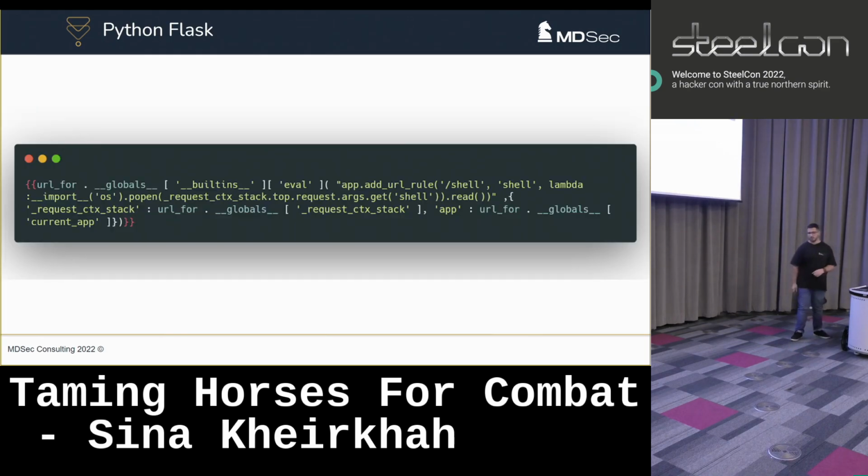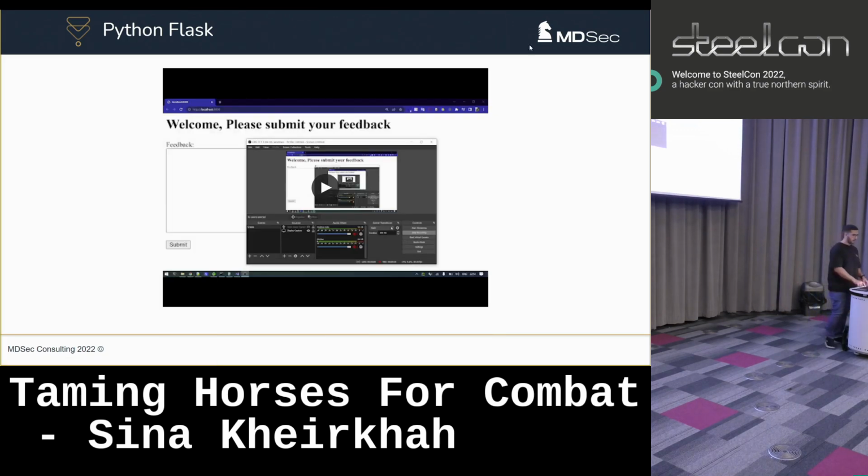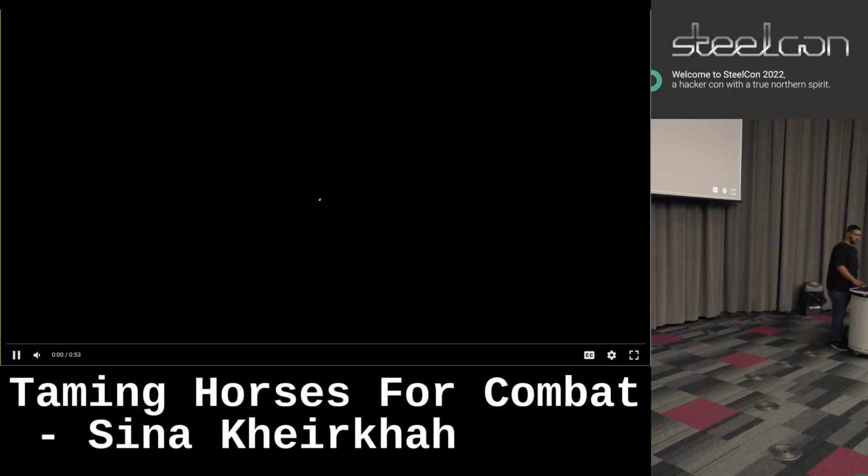This is the final exploit for the Python one. I'm just traversing a tree of objects using built-in eval and then going up and up in that ladder, going to each one of those objects, seeing the properties, seeing the methods, tracing, seeing callbacks, seeing stack traces to understand how I can access it. And then I'm getting the url_for globals, current_app to access the application, add_url_rule. I'm adding a malicious route called /shell, which is expecting a shell parameter and executing it. And this is a demo for Flask template injection.